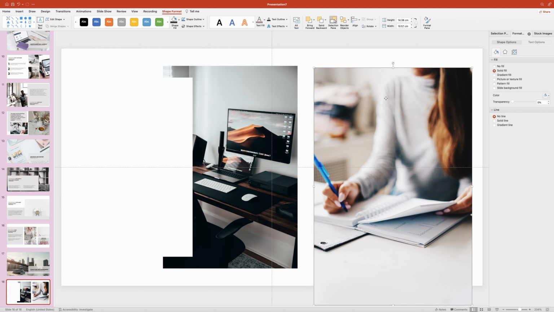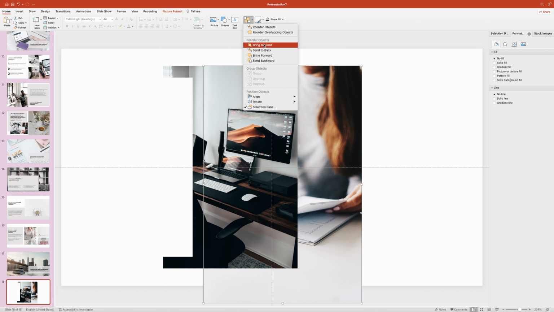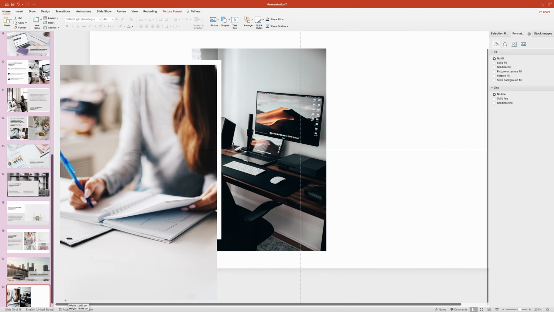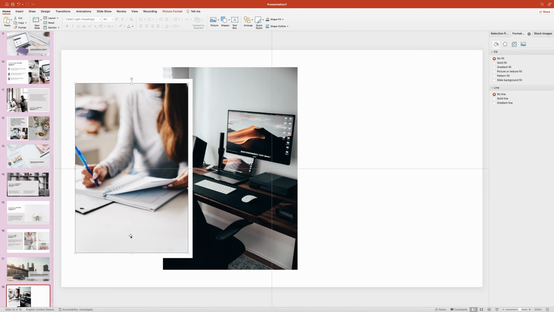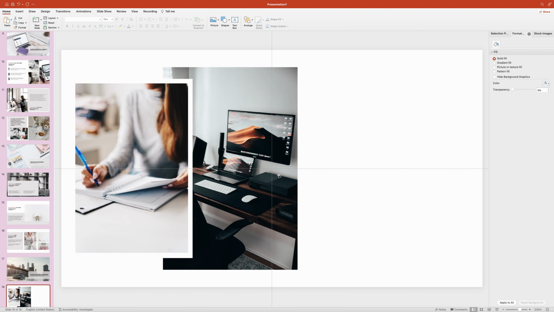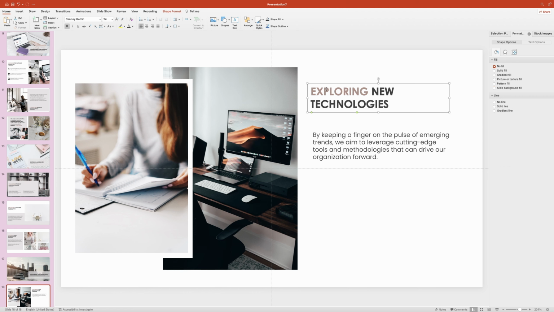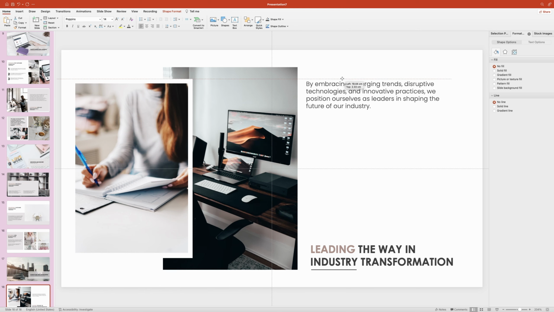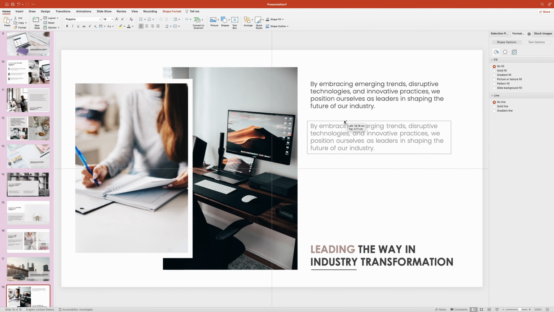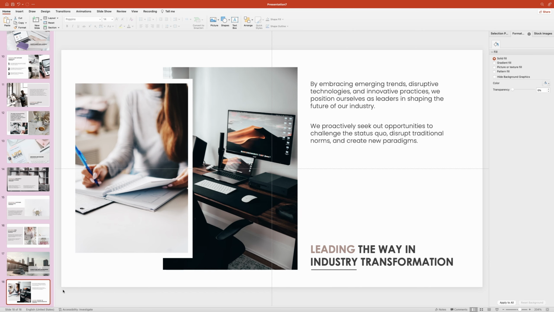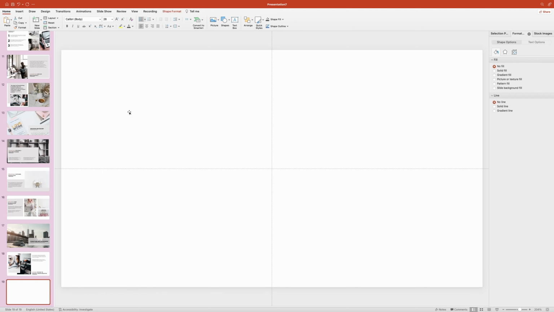And now we can resize the second image and place it above the white rectangle. But first we need to make sure we bring it to front. Amazing. Now I want to add a title and the text content. One more slide is done. You can use a hotkey to create a blank slide. That would be Command-Shift-N on Mac or Control-Shift-N on Windows.